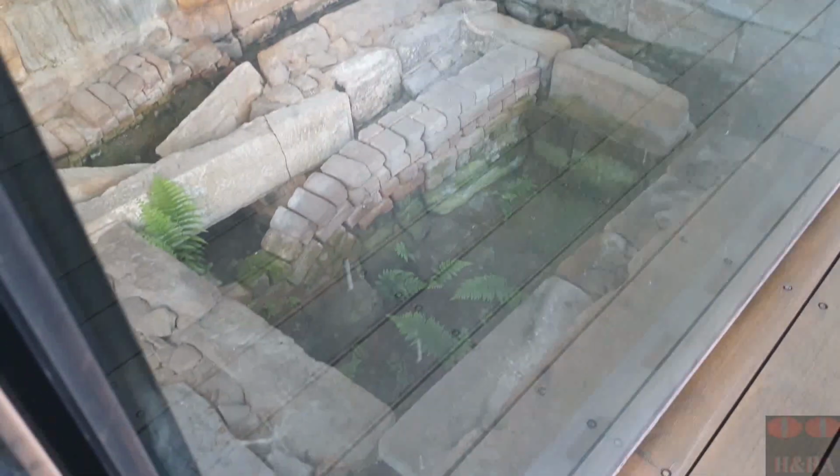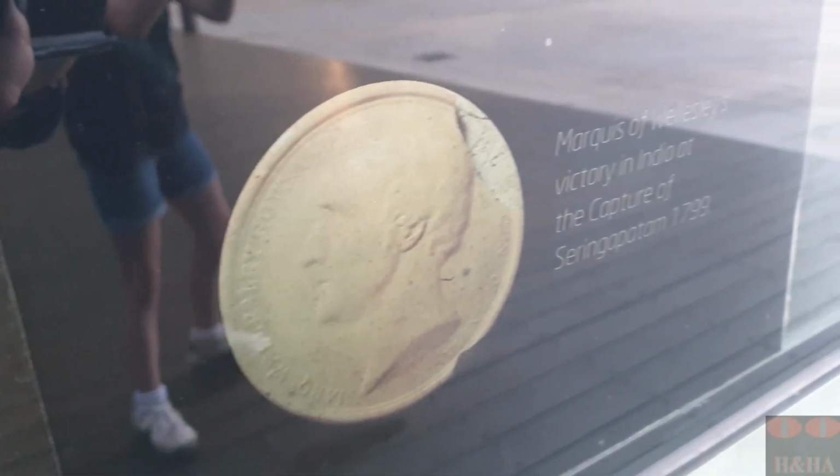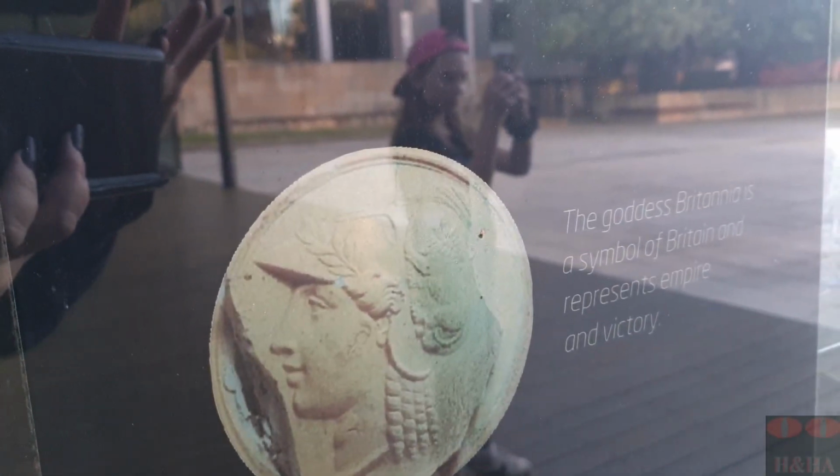It is truly interesting to see the things that they've dug up. Marbles and bottles, different types of rock and stone and plates and things like that. It's really fascinating to see what they would have used. Little antique dolls and things like that made out of porcelain, all broken now, but maybe when the children's ward was created, this is what they were given at the hospital to amuse themselves and take their mind off things that were going on. Various coins, lots of different things to come and see. It's definitely worth a look.